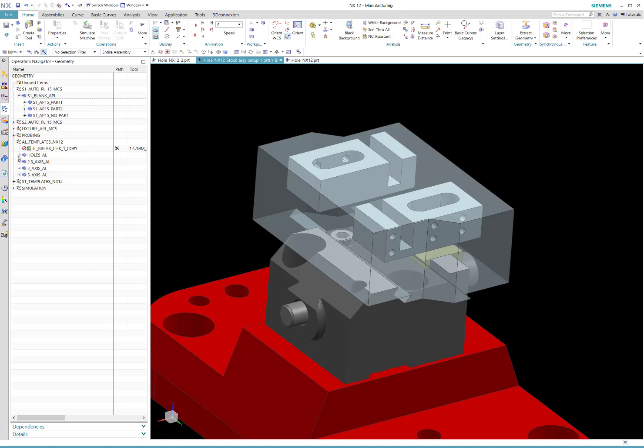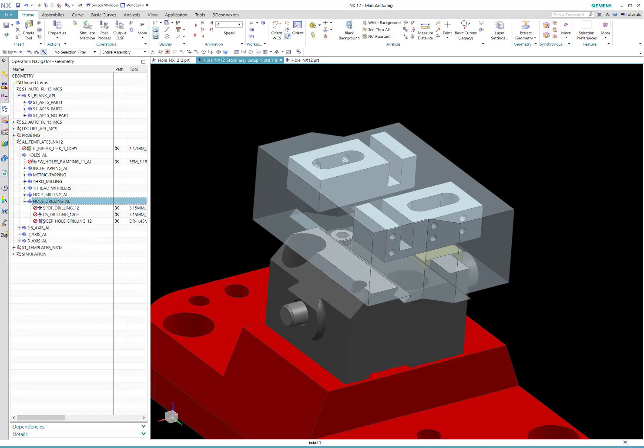I'm going to go down into holes and aluminum here. And I've got hole milling and hole drilling. So I'm going to pick the hole drilling one. I'm going to pick this whole group. In this group, I've got a predefined spot drill, a countersink drilling operation, and a deep hole, sort of like a peck drilling operation, that are built into that.